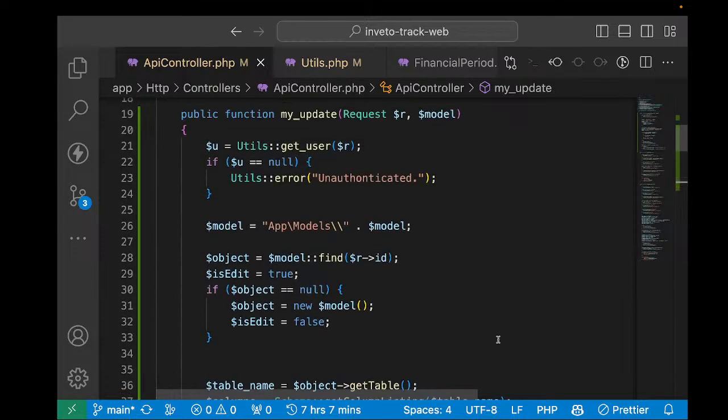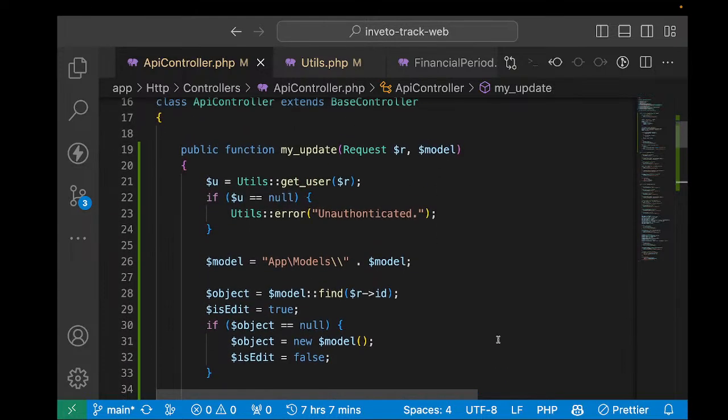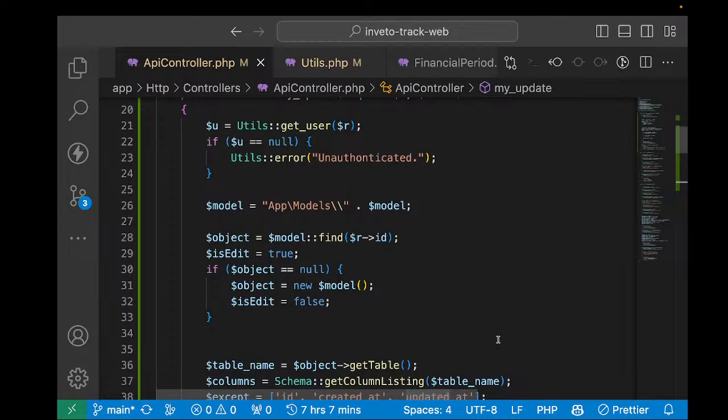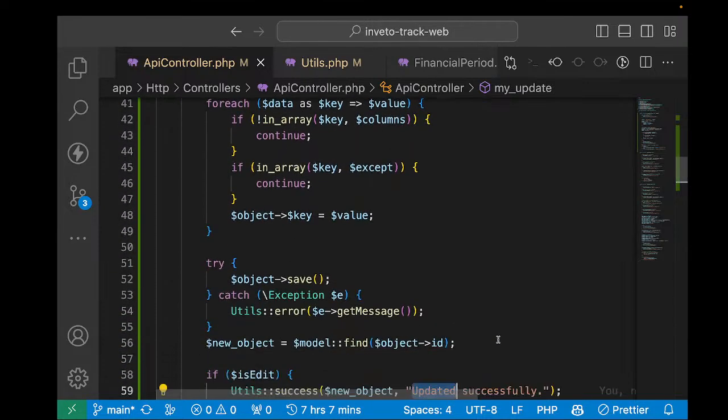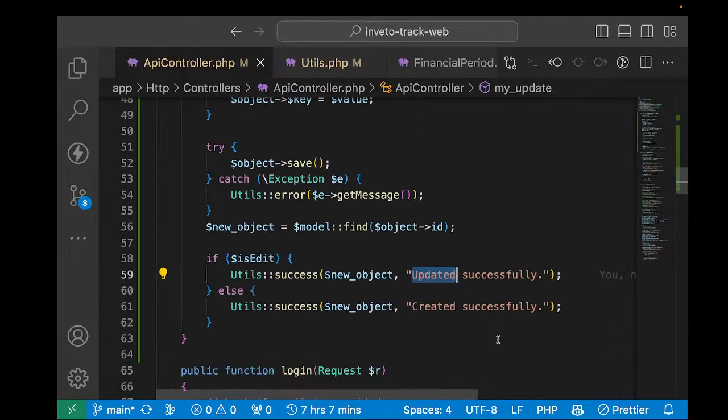So you can watch this method. It is a very powerful method. You can watch it again and again and make sure that you understand. Once you understand it, it means that you are going to be able to create a powerful dynamic API.